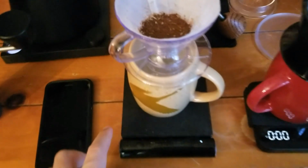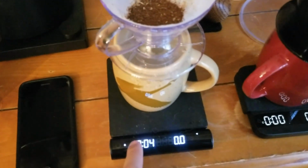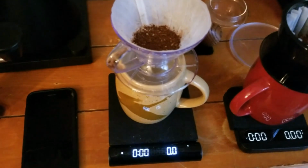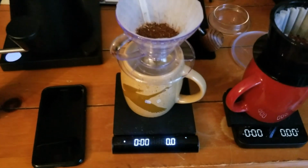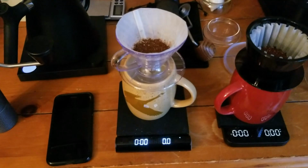So here's a good example. It looks like it's off, but nope. Oh, now it started timing because it's on pour over mode and it thought I started pouring. So that would be good. Even with the display off, if I started pouring, it would start counting, as it's supposed to.